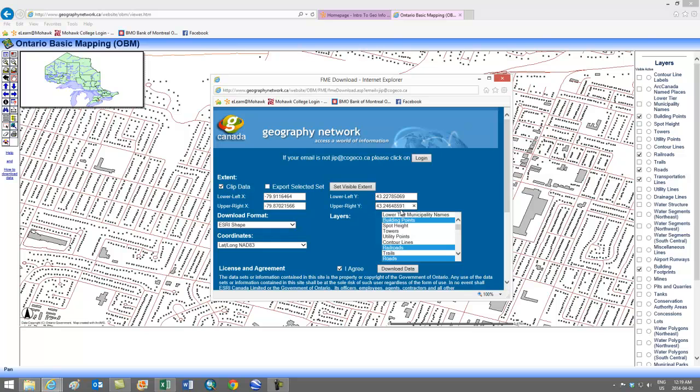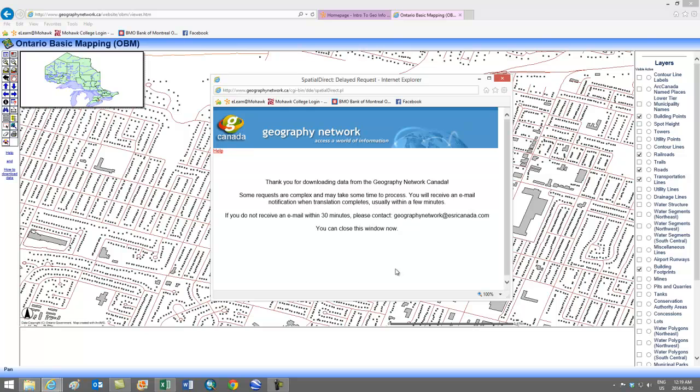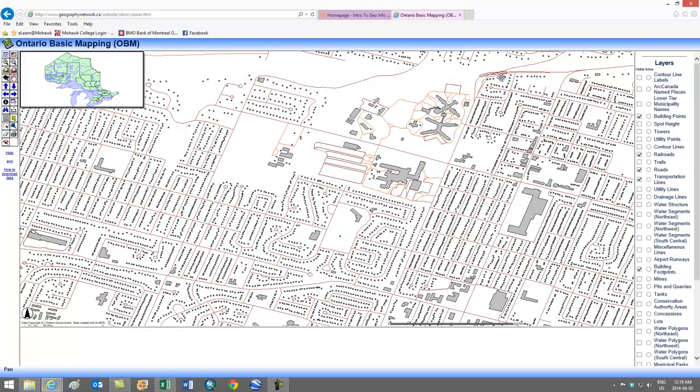Okay, let's see. So once you've done this and you click on I agree, don't forget you have to log in, and what they'll do is send you some information back at the email address that you provided when you logged on. So then you would simply click on download the information. This sign will pop up thanking you, and you should receive an email very shortly from this website. So we can close this off right here, and then actually you can close this as well.